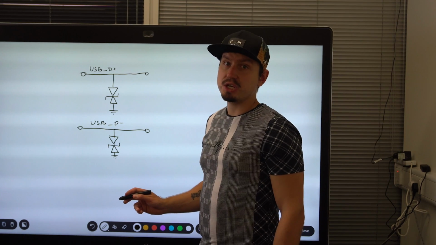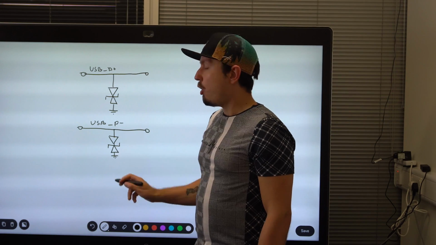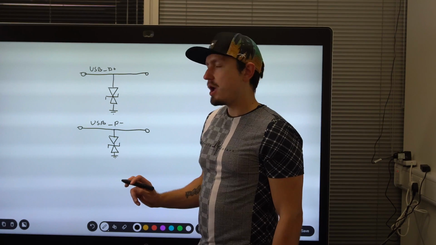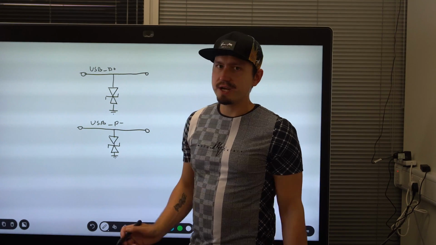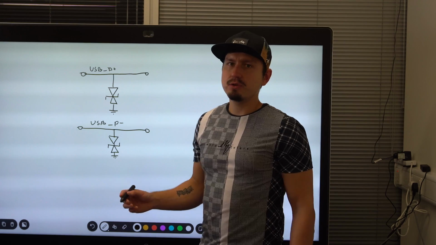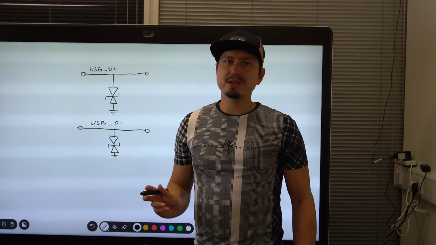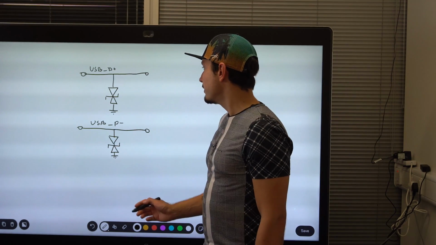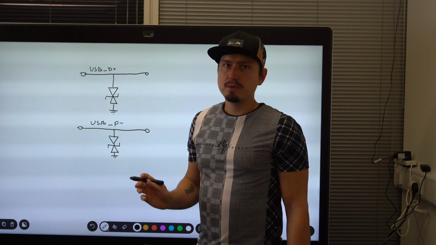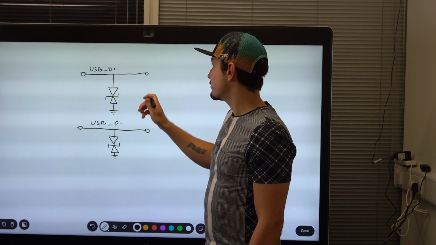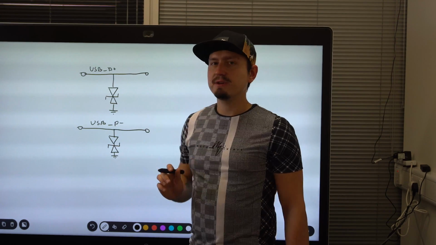against ESD currents, we must make sure that we add them on the path of the signal and not on the other layer or connected with a separate trace or any other nonsense way of doing it, because otherwise it will compromise the effectiveness of this protection. So this is basically how you should do it, and you must also make sure that those paths are length matched before and after the TVS diode.